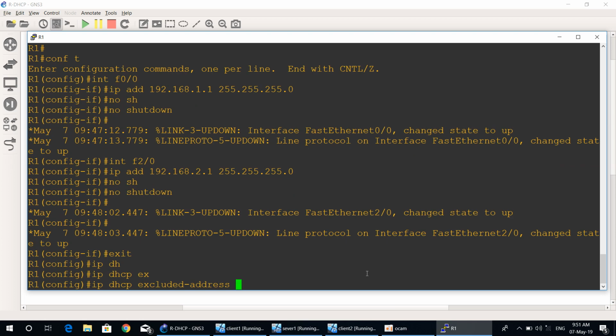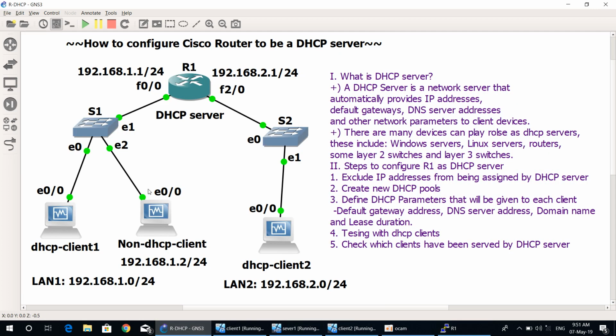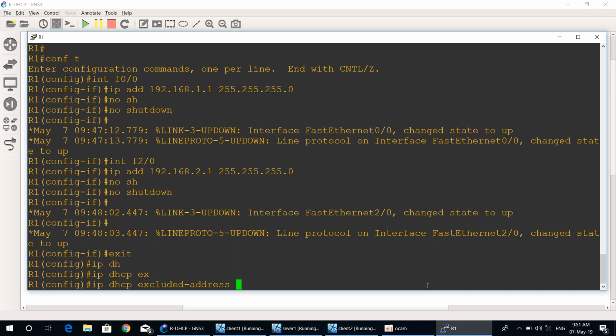In LAN 1, as you can see in the picture, IP 192.168.1.1 and IP 192.168.1.2 we need to exclude because the two IP addresses are already used. So we type the first IP 192.168.1.1, space, the last IP 192.168.1.2.